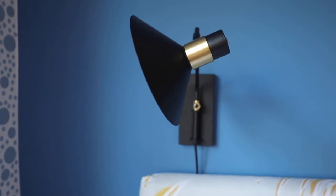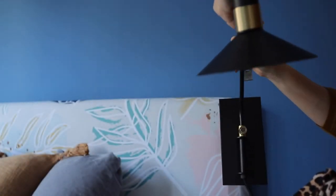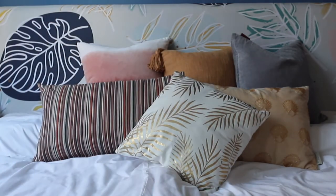I'm also mounting some plug-in wall sconces. Having plug-in wall sconces is a great way to give your bedroom a kind of high-end hotel feel without having to put in new electrical boxes. We're hiding the cords right behind the headboard so you can't even tell. For mounting the wall sconces, all I did was measure the brackets, level it out, draw a little pencil mark, and then drill a hole in the wall with the screws and drywall mounts. I have a lot of random pillowcases from other rooms that I've been moving around, and I've chosen a good mixture — none of them are matching but they all coordinate. I wanted to throw all the pillows in the middle of the bed, and it works great because both sides of the bed are totally mirrored with the sconces and the end tables.